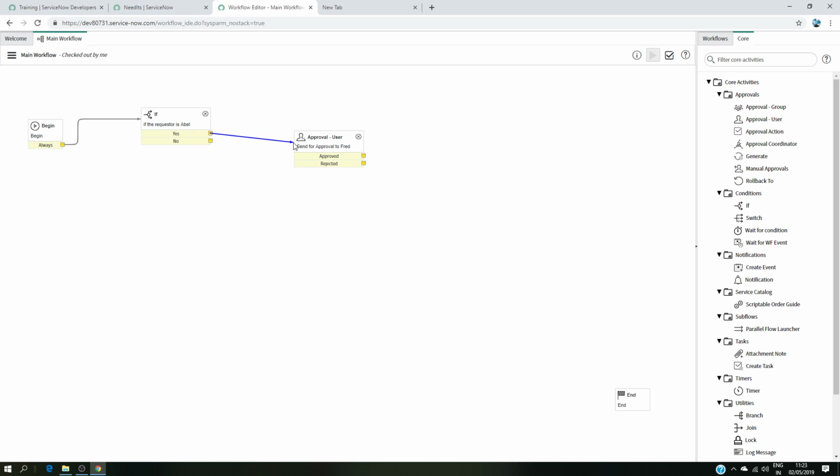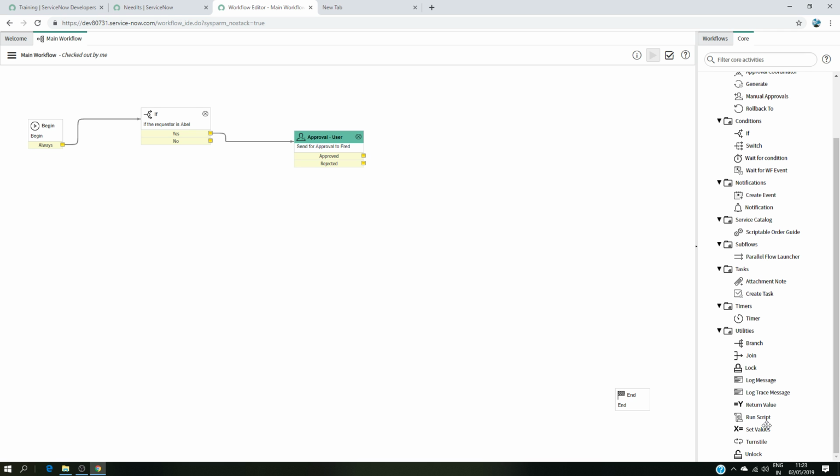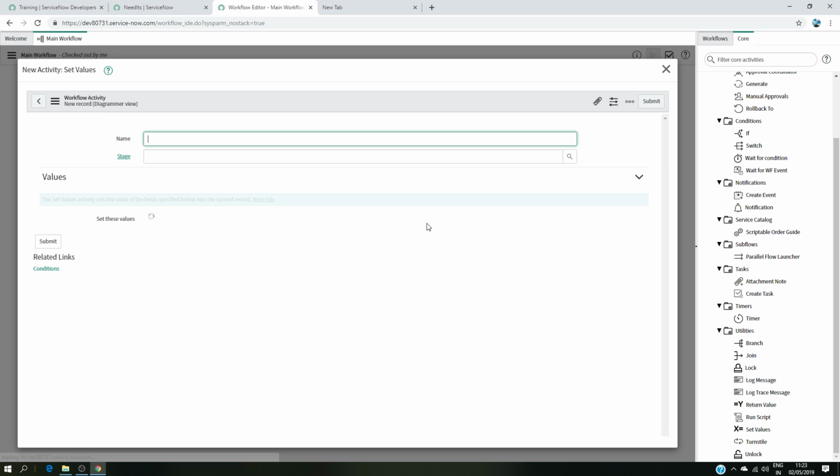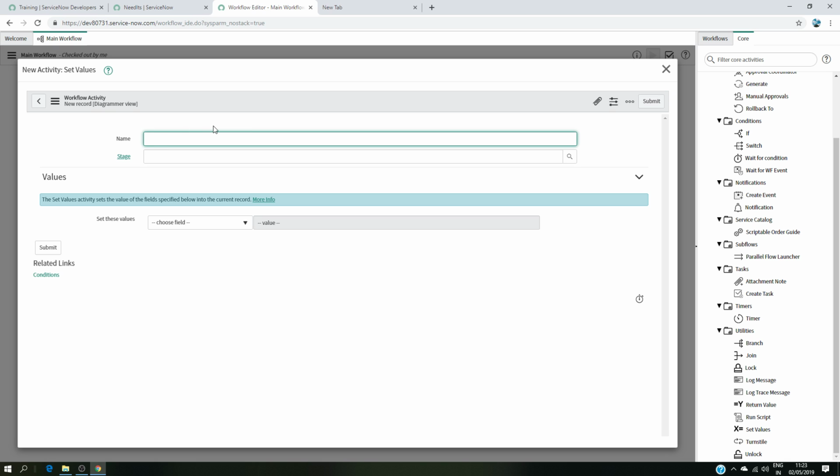I'm gonna connect this node to this one. So if the condition is yes, if it is able, go send the request to Fred in order to get approved, and then we're gonna set the state of this request to approved.